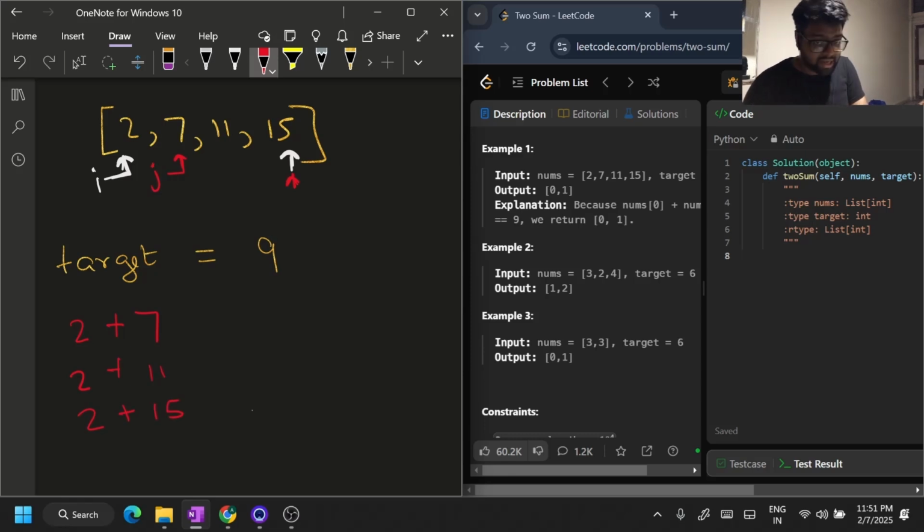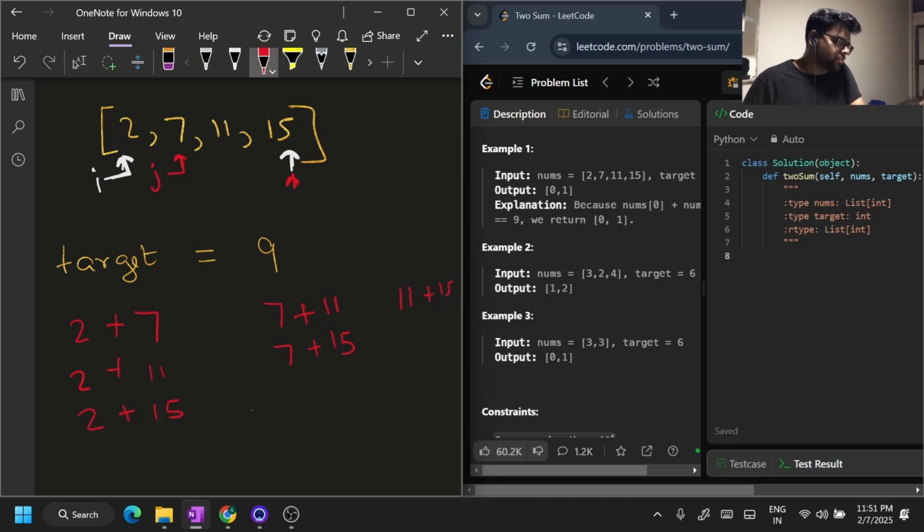Over here, j has reached its end, and i moves to its next value, which becomes 7. And obviously, j is the next value of i. This is where j starts from. So the next new value of j becomes 11, and i remains the same again, and the value of j becomes 15. I'm really sorry for the background disturbances if there are any. Similarly, when your i becomes 11, j becomes 15, and this is how things are going, right? Now, assuming you don't know the sum of these numbers, this is how the algorithm should work ideally.